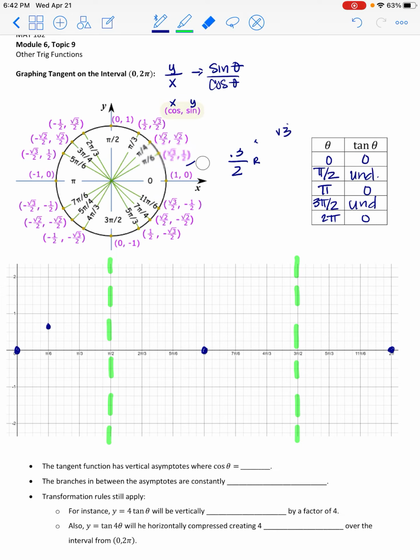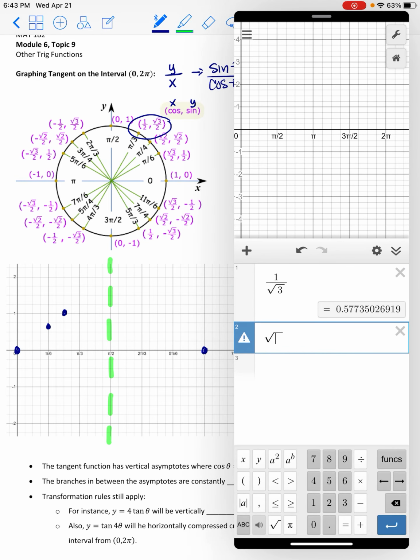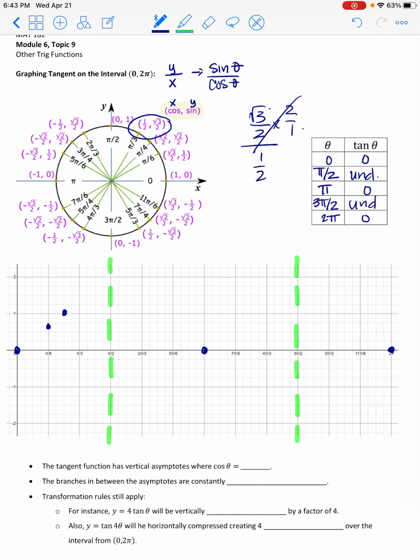And then at pi over 4, pi over 4 is not bad. I'm going to be dividing something by itself, which means I'm going to get 1. So pi over 4 is right in the middle of pi over 6 and pi over 3, so I'm going to be at 1 there. And then when I go to pi over 3, I'm going to have radical 3 over 2 over 1 over 2. Again, that's going to be multiplying by 2 over 1. So I'm just left with radical 3, and radical 3, I believe, is about 1.7. Yeah. So at pi over 3, I'm at about 1.7-ish, so somewhere around here.